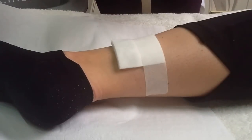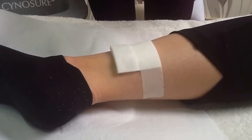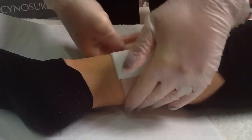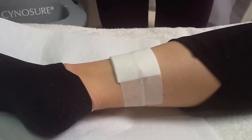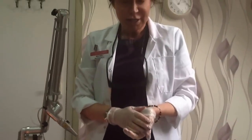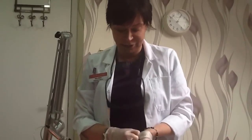Treatment would be resumed after about 6 weeks. It takes about 6 weeks for the body to clear away any ink. Body's white blood cells come along and eat up the ink and get rid of it the same way as our bodies would get rid of a bug or an infection or something like that. And it takes about 6 weeks for that process to carry on, so we wouldn't retreat in that time, but the area itself would have probably healed in about 2 or 3 weeks.